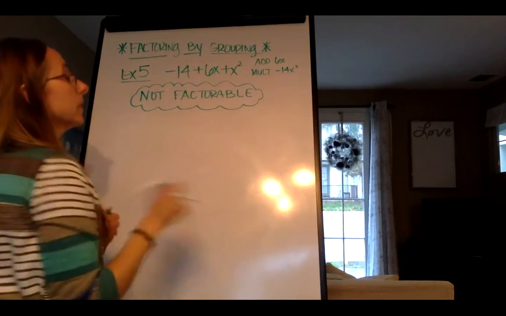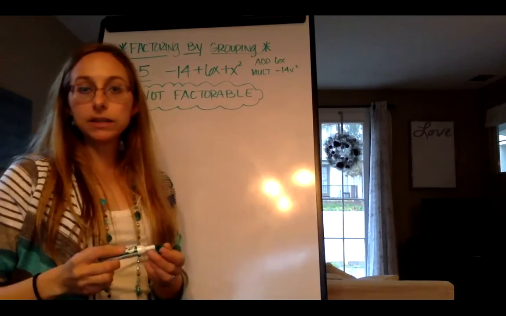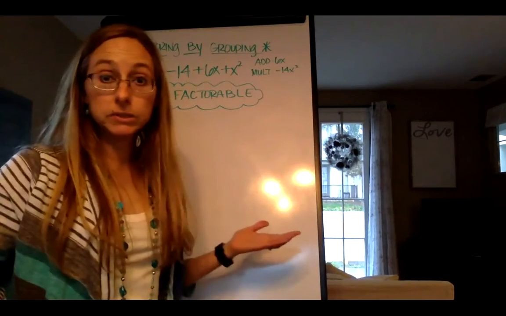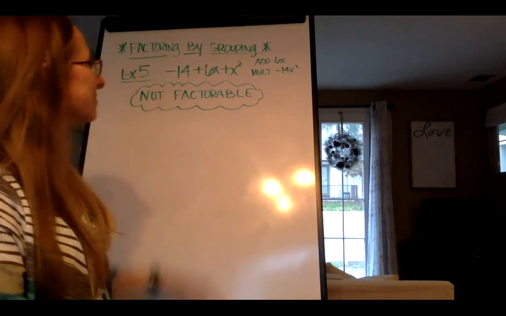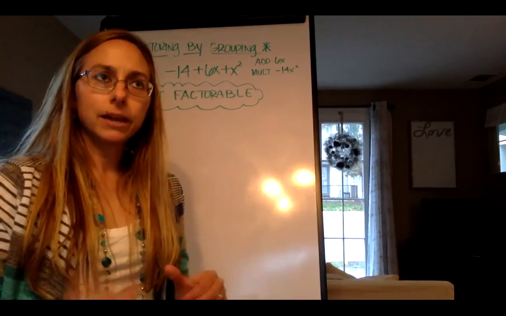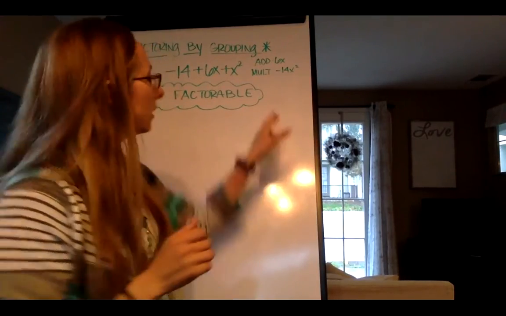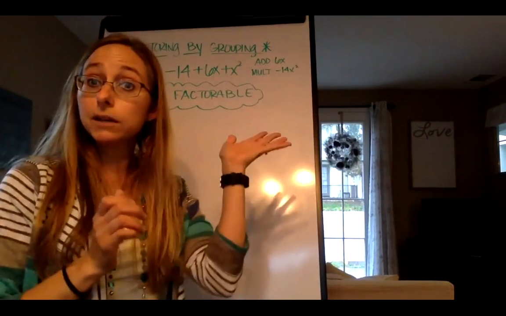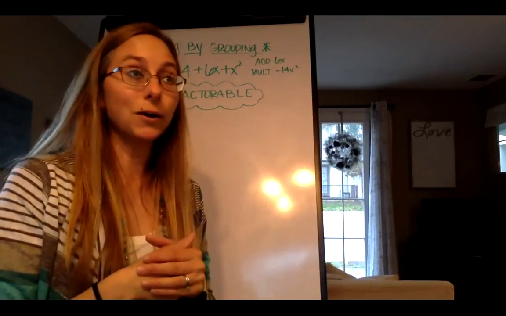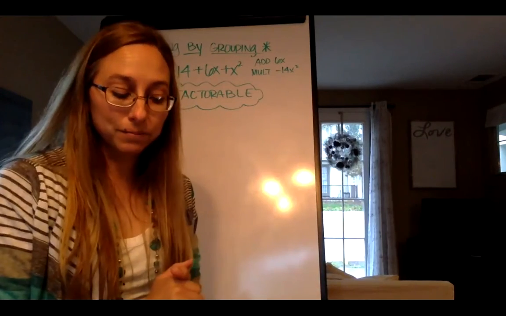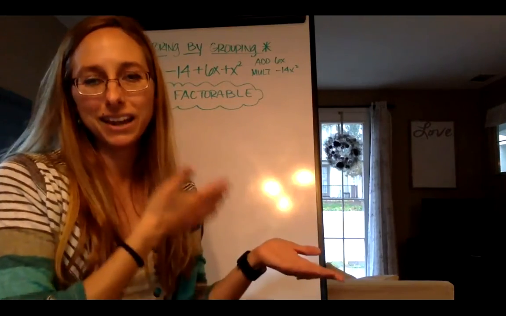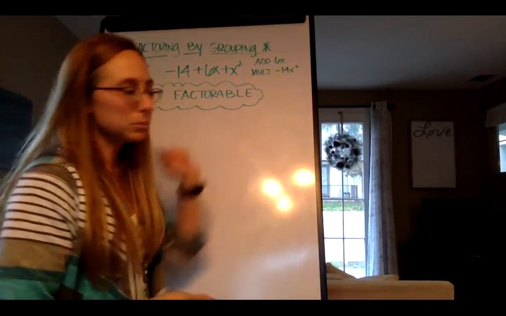How do we know it's not factorable? Because we cannot find two numbers that multiply to negative 14 and add up to 6x. No two numbers exist, so because they don't exist, you cannot factor it. But you can't just say, I can't find two numbers that multiply to the product of the two other terms, so it must be not factorable. No, really think about it. Go through all the factors, start busting out your calculator, maybe there's one that you didn't think of. But in this case, there are no two numbers that multiply to negative 14 and add up to 6. So this one is not factorable.